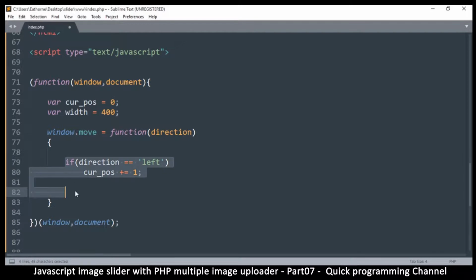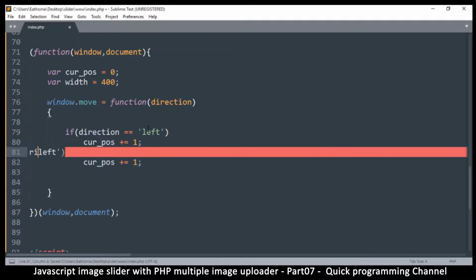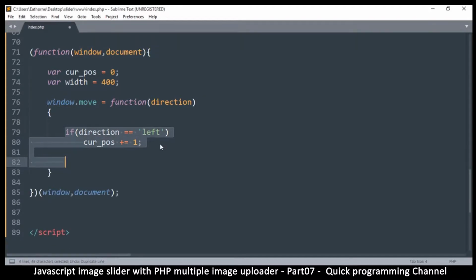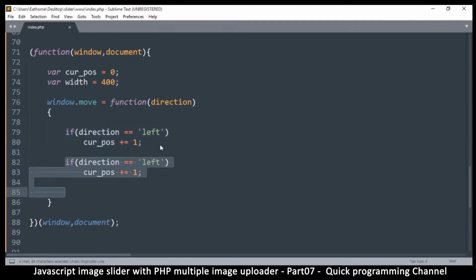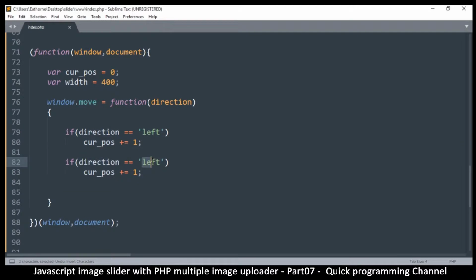But only if it's one line. If you put a second line here, then you have to put those brackets. So let's copy this. Left, and then right. Right, then let's subtract.